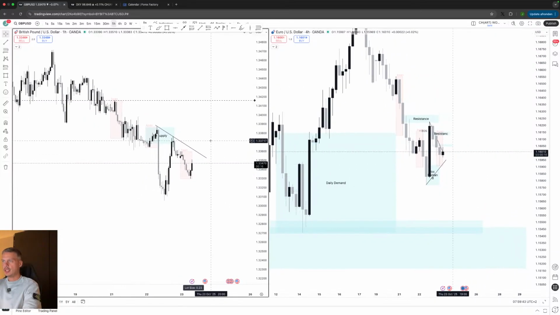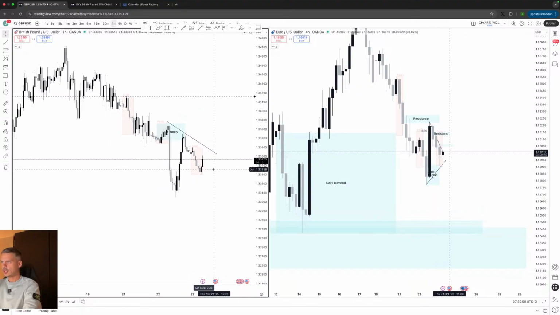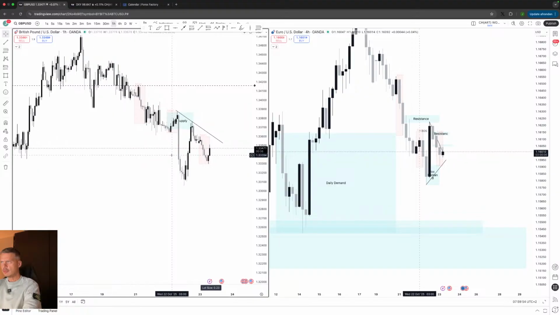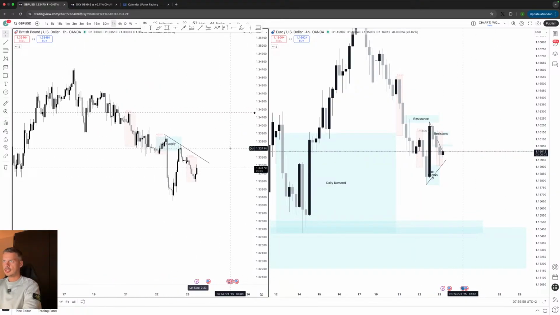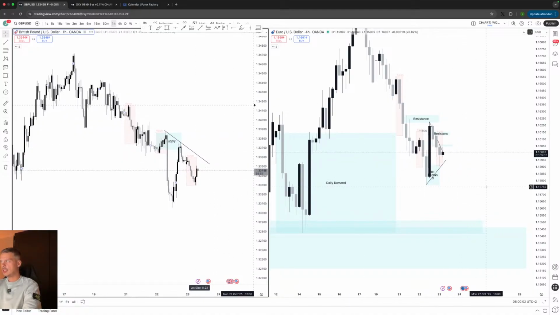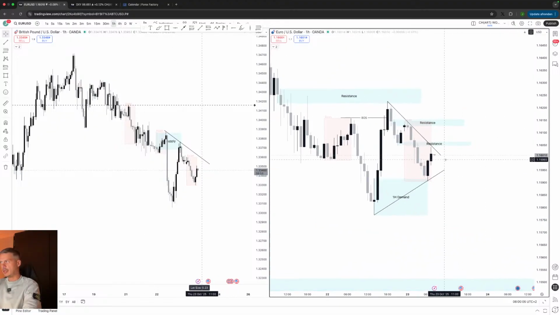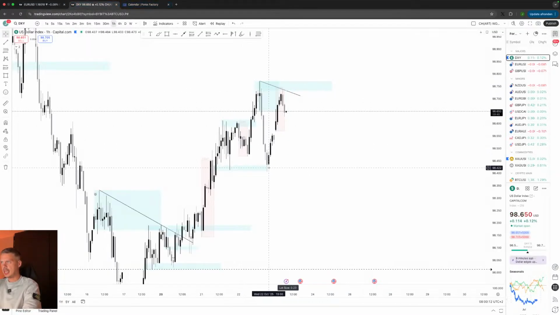Looking at GBP/USD, it is respecting this supply, which has liquidity above this trend line. So I'm not interested in selling GBP/USD. I would rather buy it if I'm being honest, but it's not in line with what the DXY is showing me. If I'm looking at EU on the hourly, I really love how it's forming, really love how it's inducing. And looking at the DXY, we see the same thing.